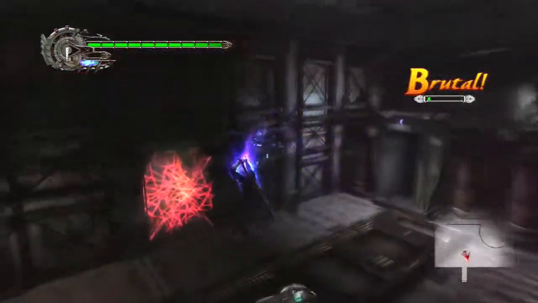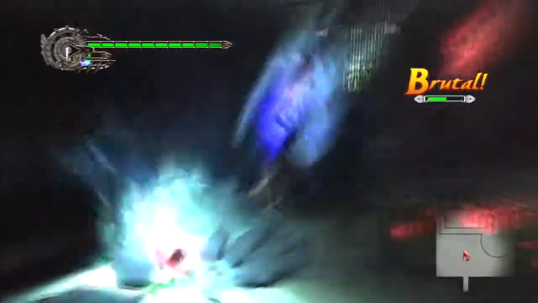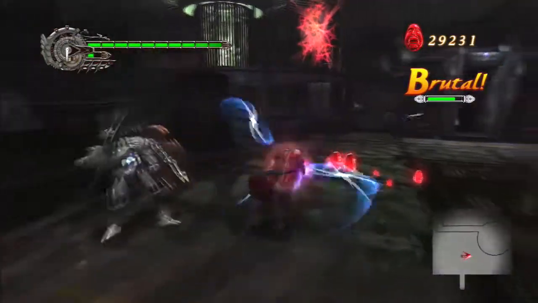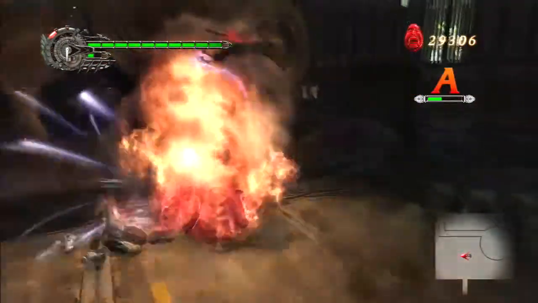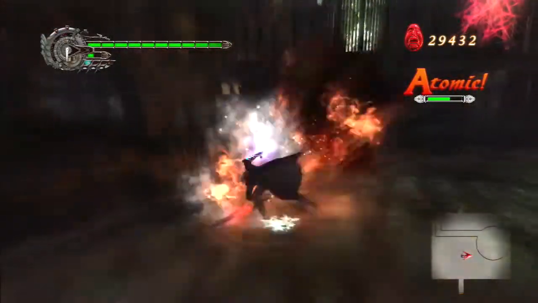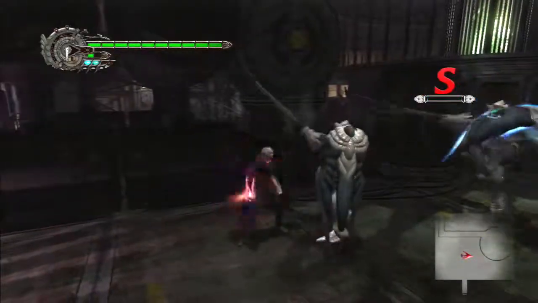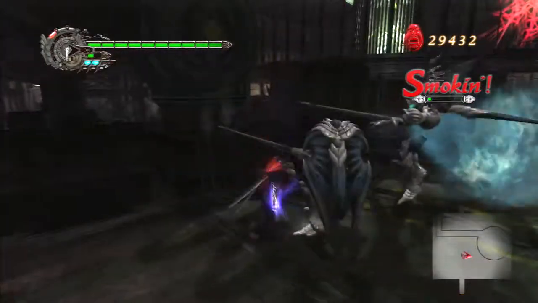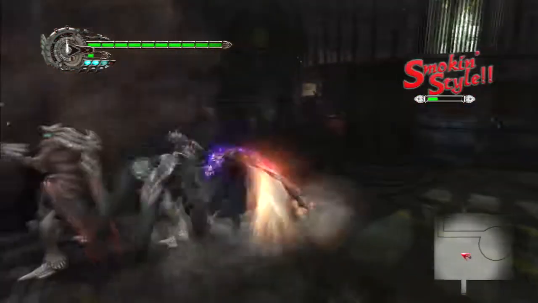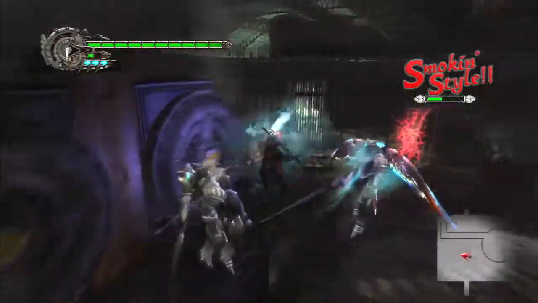Anyways, here's the Devil Trigger. And here's the Devil Trigger Buster for Angelos. So instead of just launching them, he rides with them, more or less. Whoop, nope, no you don't. Nope, not getting that guy off the screen. There we go.